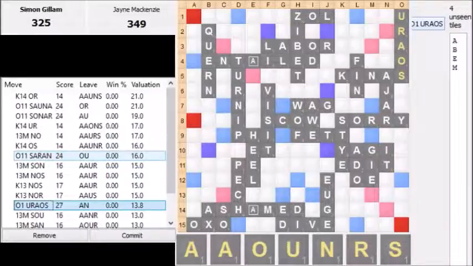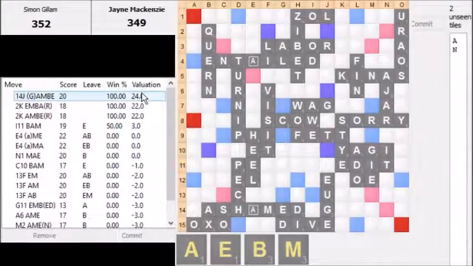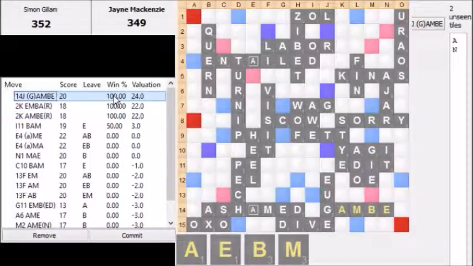It's okay. I mean, the game is lost at this point, so there's not really too much you can do. And now all Jayne really has to do is make sure she gets rid of both the B and the M. So long as she does that, she should be guaranteed to win. Oh, she's also got 3 outs here. She's got Gamb or Gomb at J14.